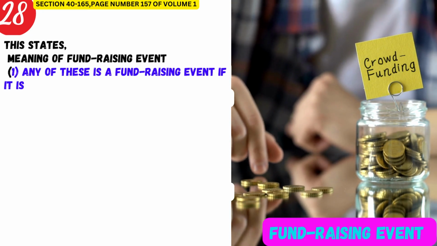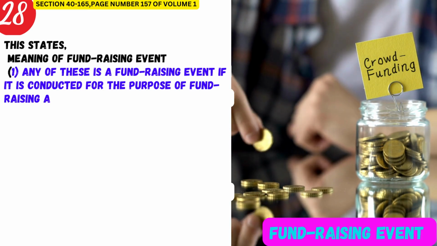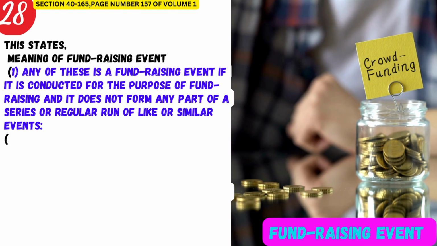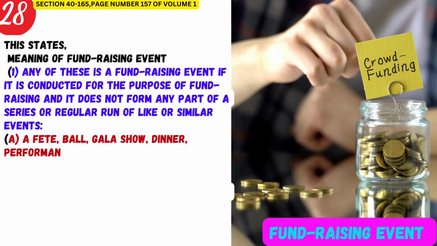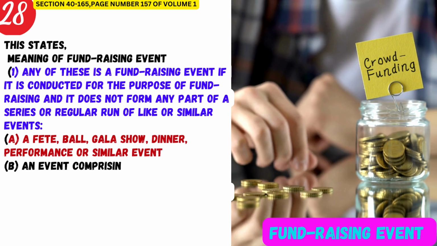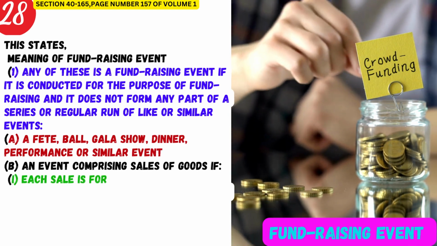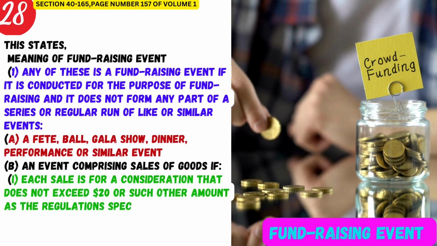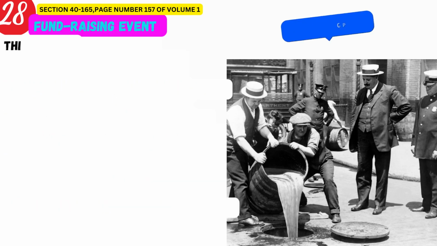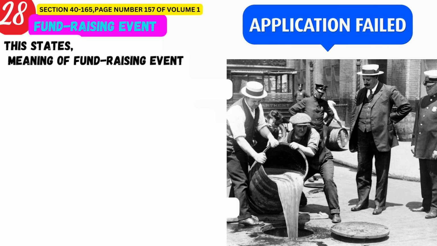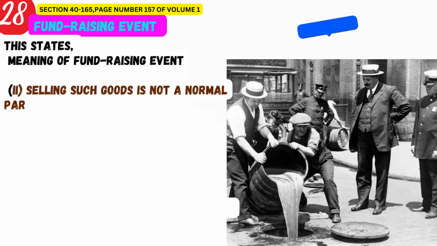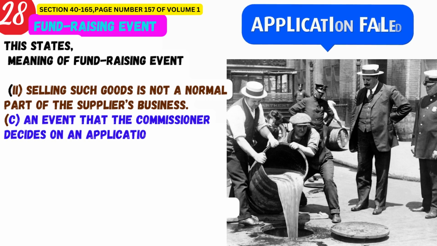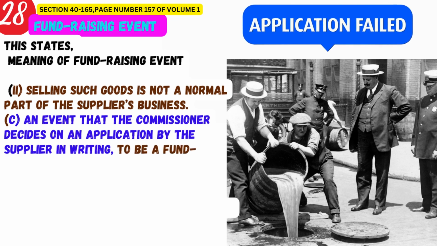1. Any of these is a fundraising event if it is conducted for the purpose of fundraising and it does not form any part of a series or regular run of like or similar events. A. A fete, ball, gala show, dinner, performance or similar event. B. An event comprising sales of goods if 1. each sale is for a consideration that does not exceed $20 or such other amount as the regulations specify, and 2. selling such goods is not a normal part of the supplier's business. C. An event that the Commissioner decides, on an application by the supplier in writing, to be a fundraising event.